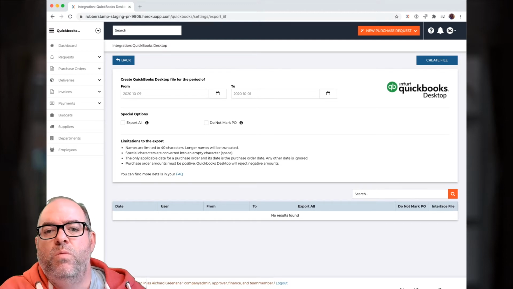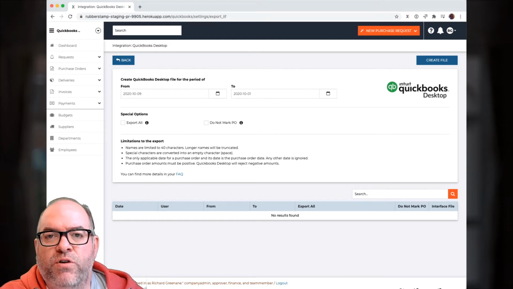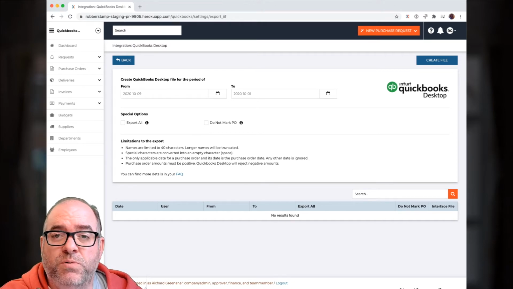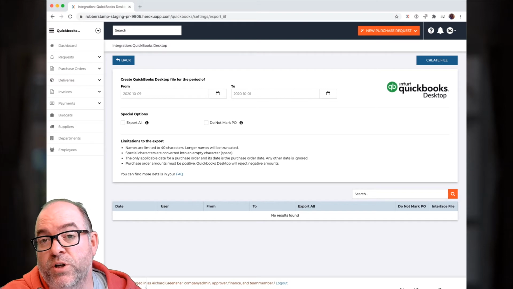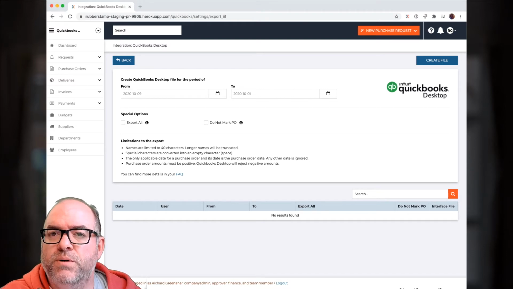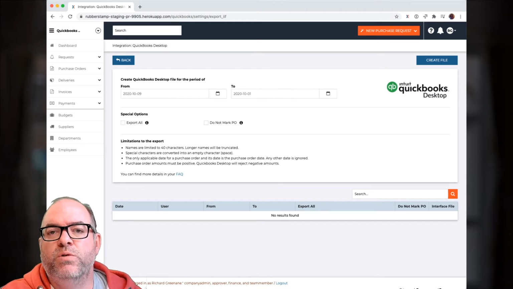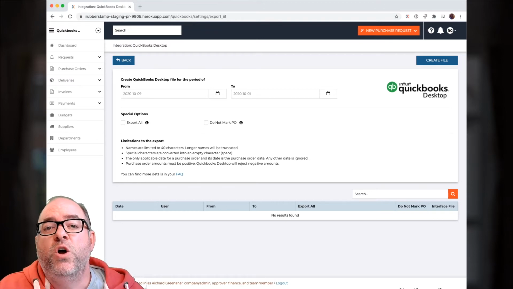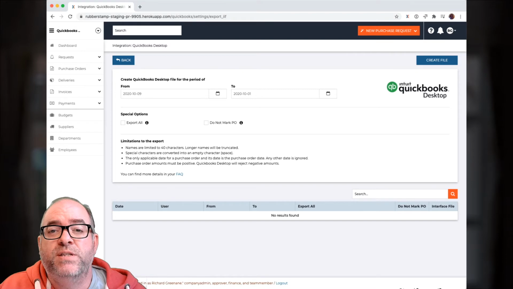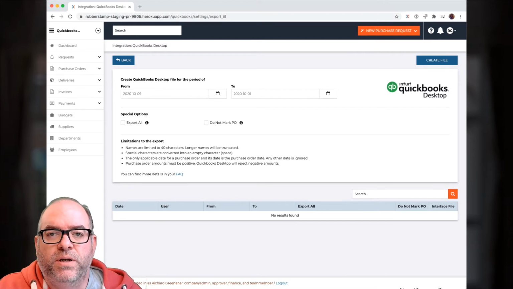So once I've done that, it will also create in Procurement Express a field, Sent to QuickBooks, that will mark every PO that you've exported to show you that you've sent it to QuickBooks. You'll be able to turn that field off if you want to re-export, like you want to duplicate a particular purchase order within QuickBooks for some reason. You'll also be able to leave it on, and you'll be able to tell Procurement Express not to export those purchase orders that you've already exported. In that way, it stops you from creating duplicates.